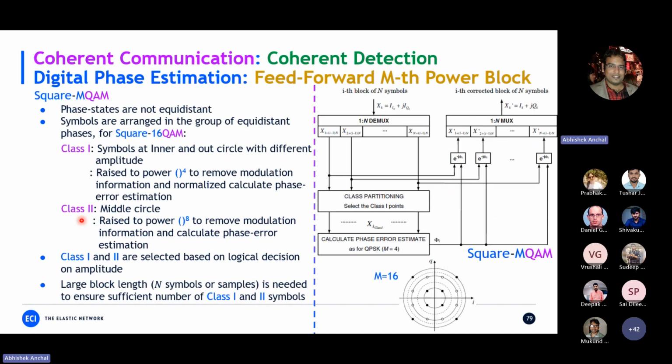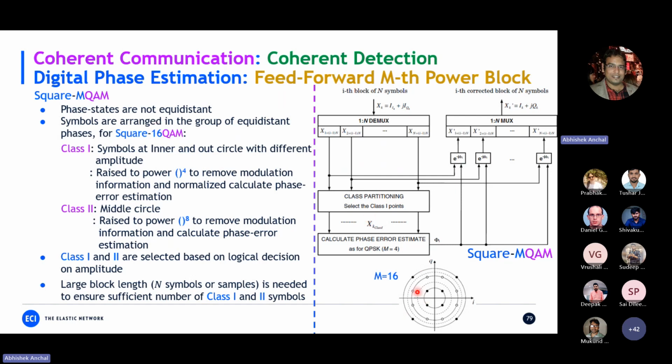Okay, now how do we detect the square QAM? For a star QAM it is simple, because the intensity is symmetrical and the phase is symmetrical. So you take the intensity information out, and you can do phase recovery on the phase. We discussed before how to recover the data from the phase on the constellation. You apply the logic circuit for decision making.